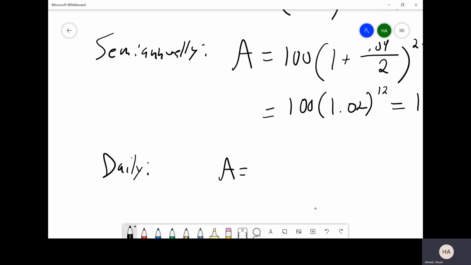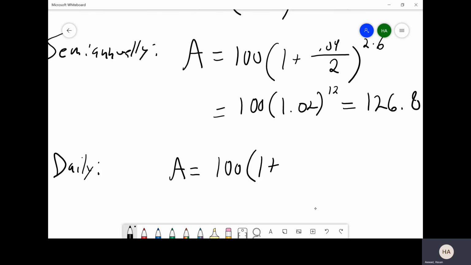So doing this daily, well, once again, we have A is equal to 100, 1 plus 0.04. None of this has changed, right? Your 100 is your principal, same as it always been. 1 plus is just part of your equation. 0.04 is your interest rate, which is still the same. And the only thing that's changing is now you have to ask yourself, okay, if this is happening daily, how many days are there in a year? And again, I told you guys no leap year, right? So no 366. There are 365 days in a year. So if it's happening daily, it's happening 365 times. And this is to the power of 365 times 6.